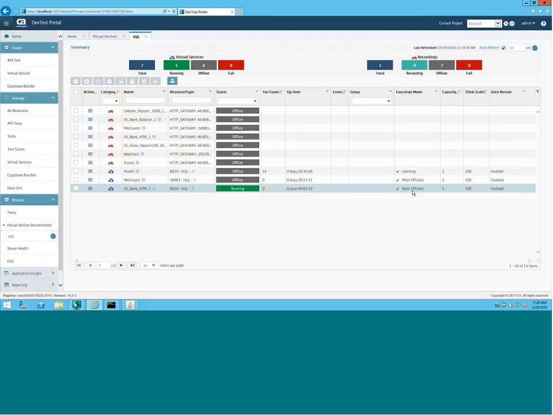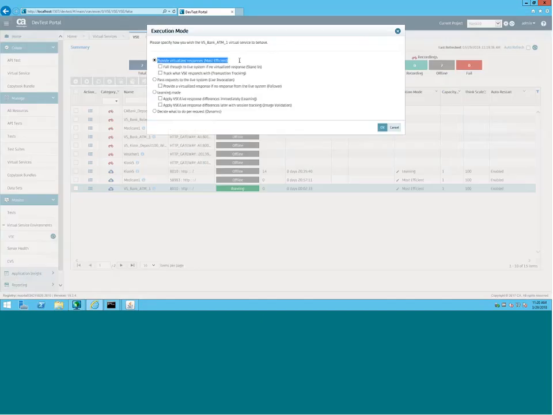By default, we're going to do most efficient. This is always the default option, the most efficient. Transaction tracking is kind of nice. You want to do something like CAI or see the transactions. Live invocation will go to the live system. That's great for if you want to run the same test maybe against the virtual service and then run it against the live system. So maybe you're ready to GA, right? It's pretty easy to switch over this way. Learning mode is what I want to focus on.